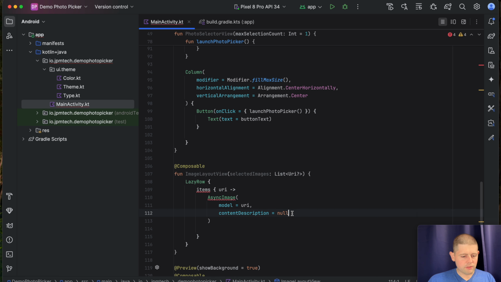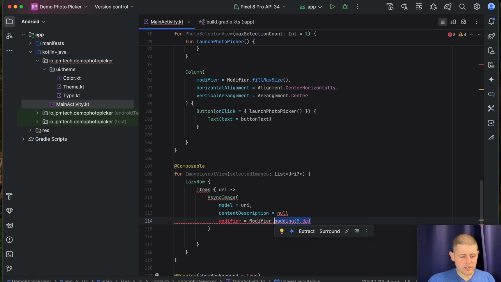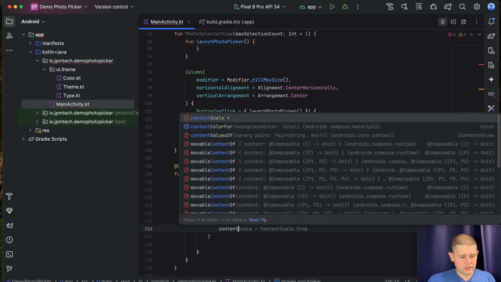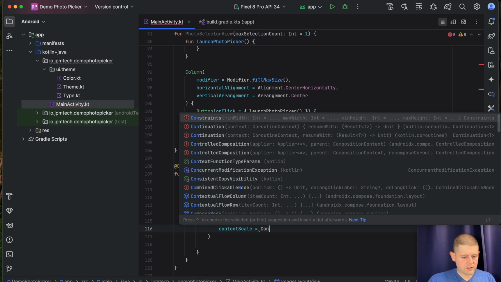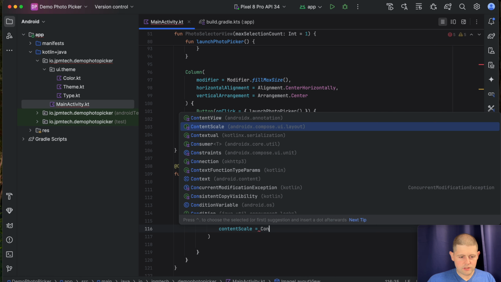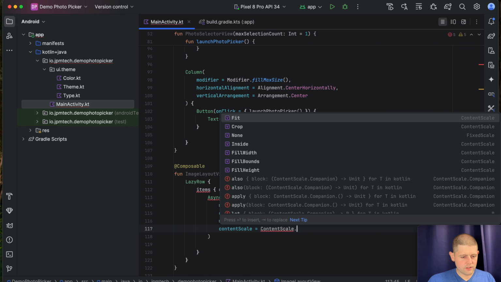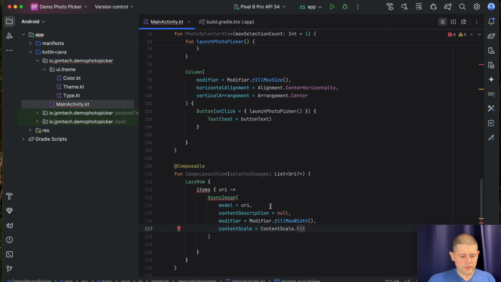And our modifier, let's add a modifier here, and we will say fill max width. There we go. And we'll also add a content scale, and our content scale will be ContentScale.Fit. There we are.